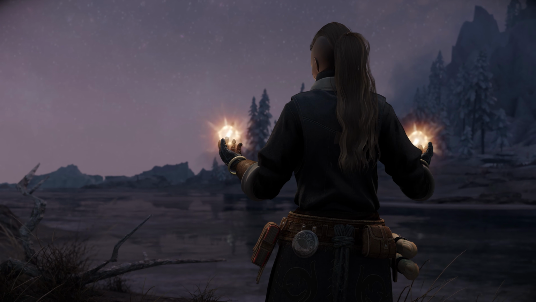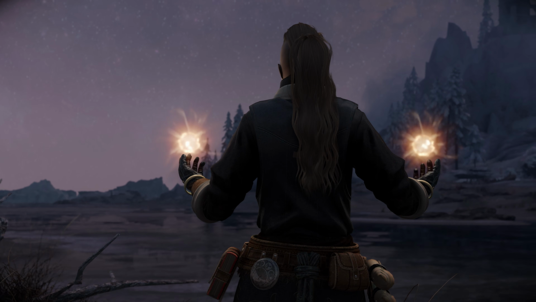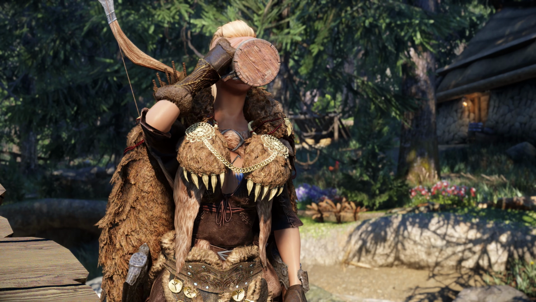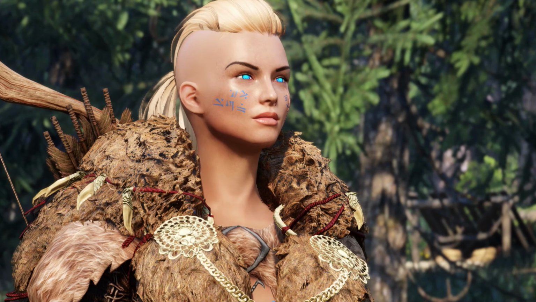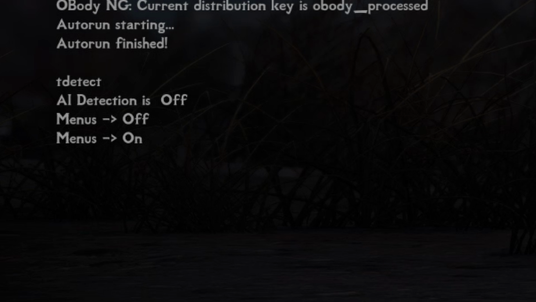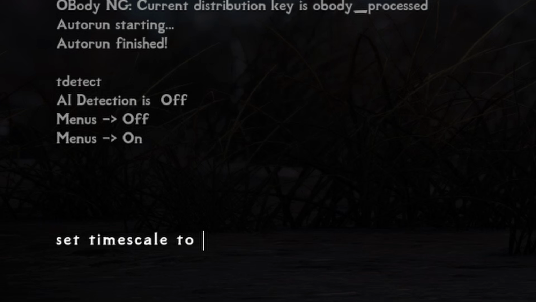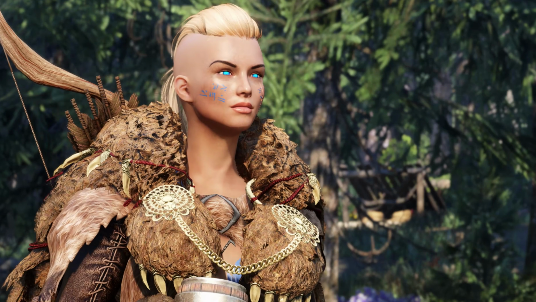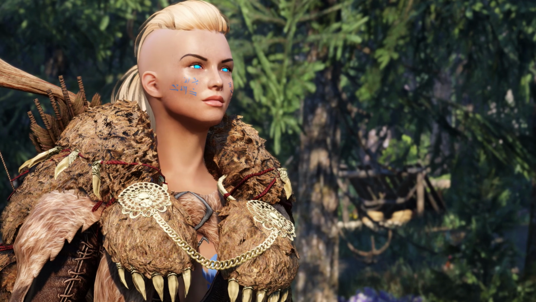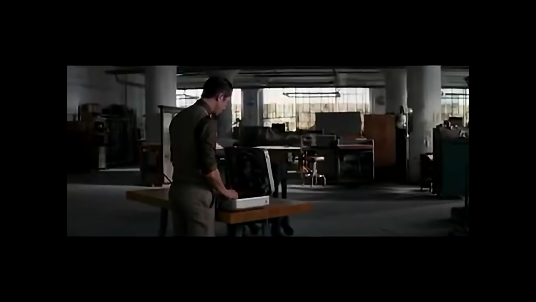Next command. So you found your perfect lighting for outdoors. Weather is good, lighting, good everything, looks solid, right? And you're probably wondering, how do I keep this the same? Well, that's when you want to use the command set timescale to. Set timescale controls the speed of the in-game hour. The default is set timescale to 20, which means 1 minute in real life is 20 minutes in Skyrim. 5 minutes in the real world gives you an hour in the game.